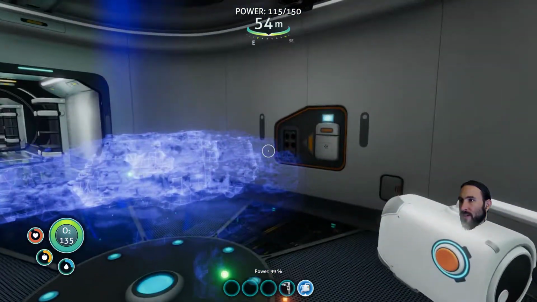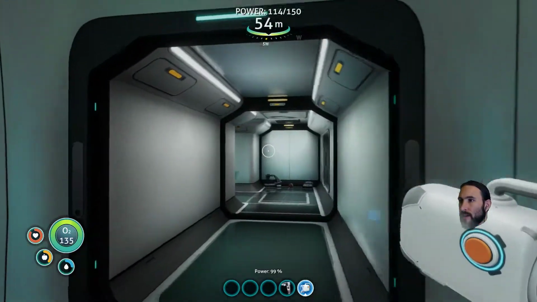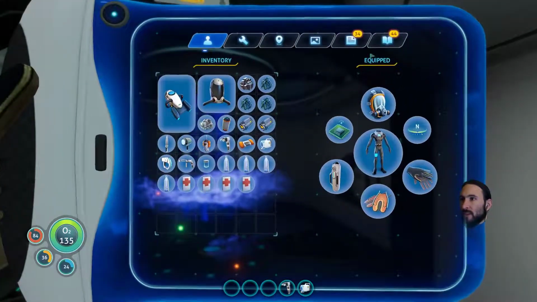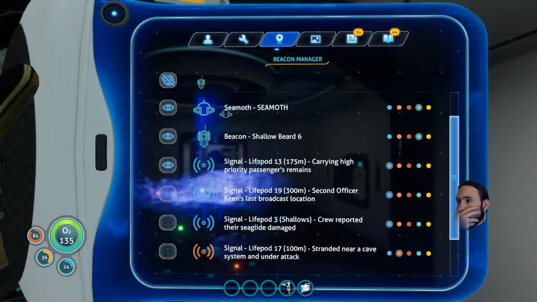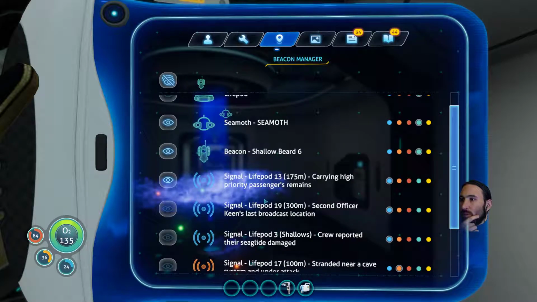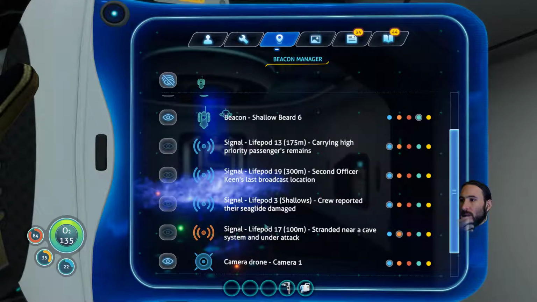That's the first wreck it found before. Is it finding any more, I wonder? Can we turn off specific wrecks? Oh, that's interesting. Maybe we can look at the markers. Beacons? No. It's just the camera drones. Right, we've seen Life Pod 13. Don't need to see that anymore. Been there. Life Pod 19. Did we go there? Well, we've turned it off, so presumably. 17? I think we've been to number 17, haven't we?